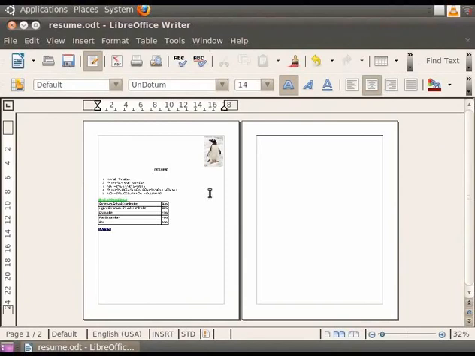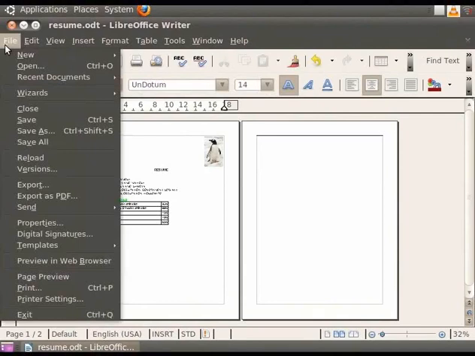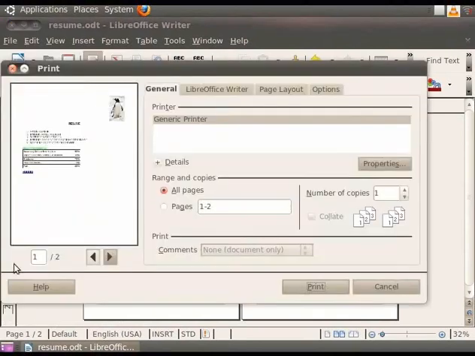Now to directly print the entire document, click on the Print File Directly icon in the toolbar. This is known as quick printing. You can have more control over printing any document by accessing the Print option and changing the default settings. Click on the File menu in the menu bar and then click on Print. The Print dialog box appears on the screen.